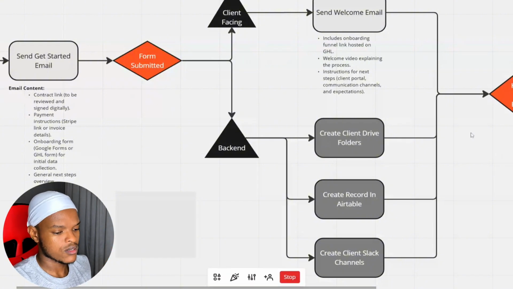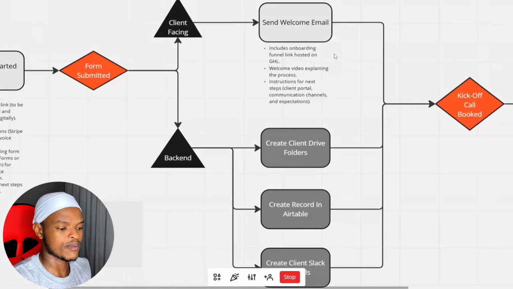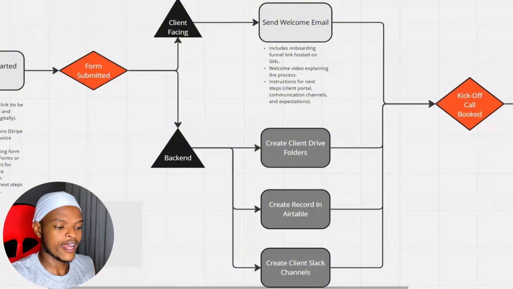Then afterwards, we then have the kickoff call that has been booked, right? Because let's say in that funnel where you've actually had the expectations video and everything like that, at the end of the funnel, they're going to actually have to book a time where they can actually have this onboarding call, right? Now, it's going to be nice to actually have these things all automated, because now by the time you get to the kickoff call, you've already had a chance to go through all of their documentation inside the onboarding form.